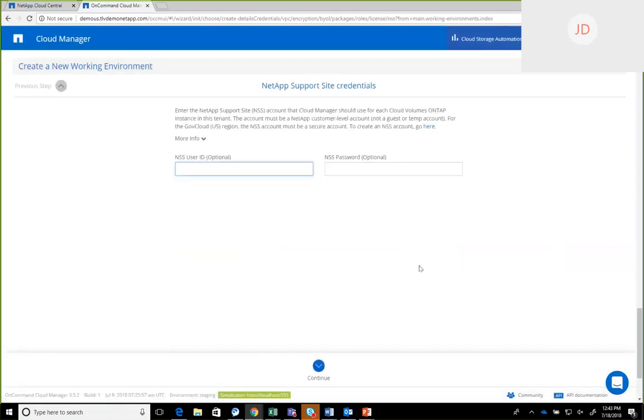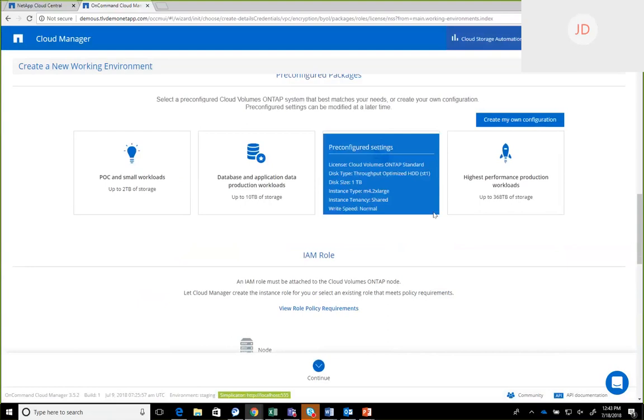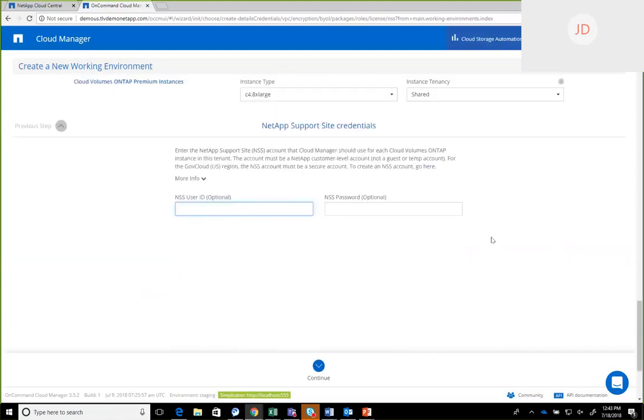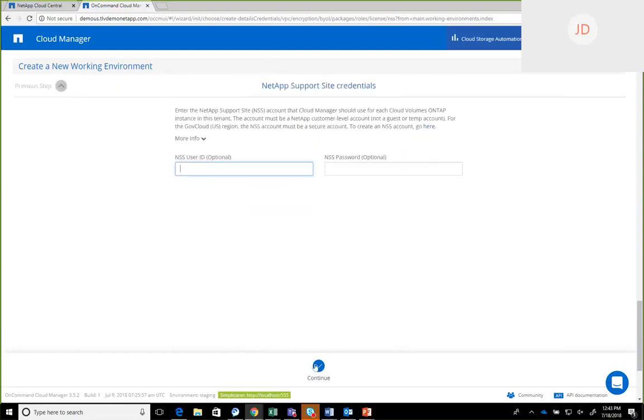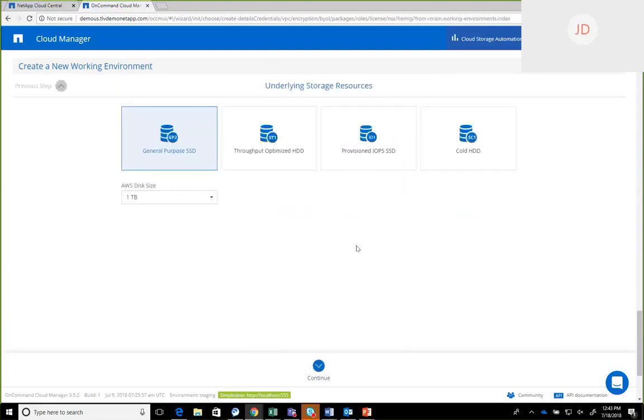Okay, so after that, and remember again, we can scroll up and down through these if we realize we made a mistake or we want to change something from earlier. So you're also going to connect your Cloud Volumes ONTAP instance to your NetApp support site credentials. This is so you can get support for all of your NetApp stuff in one place. You don't want to have a separate support credential for Cloud Volumes ONTAP than you do for your on-premises system. And hopefully if you're using an on-prem system today, you already have these. So go ahead and type those in there. I won't do them because this is just a demo.